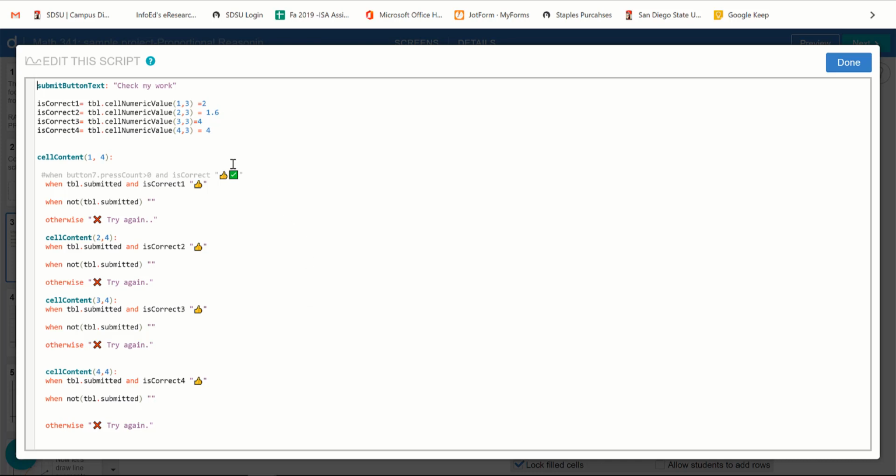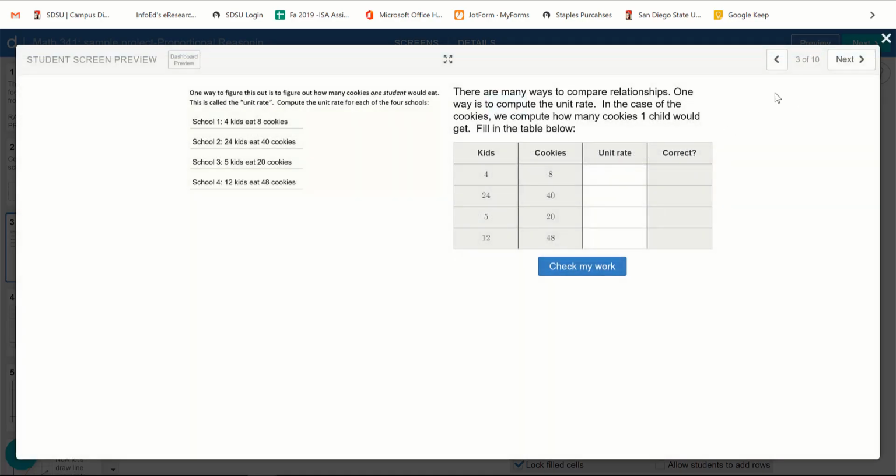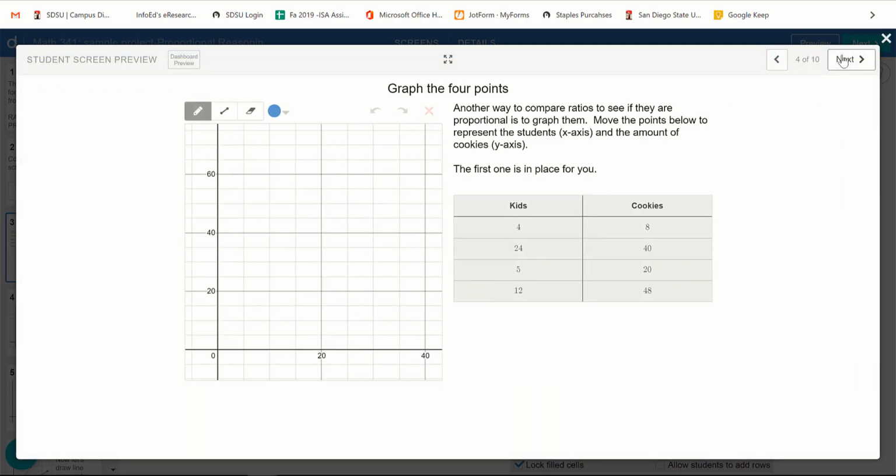So the best way to do this is just to copy this down and just change the name, put the table here, leave everything else the same, and except put the correct answers for your own script there. So it looks complicated, but it's really not too bad. So that's the fun of that one. So now let's go back into preview mode here. That was one of the fun things that I changed. I believe this one is the same. You're still graphing the points.